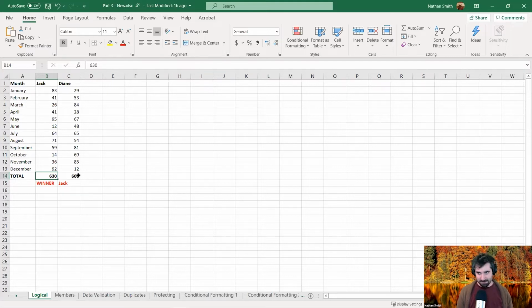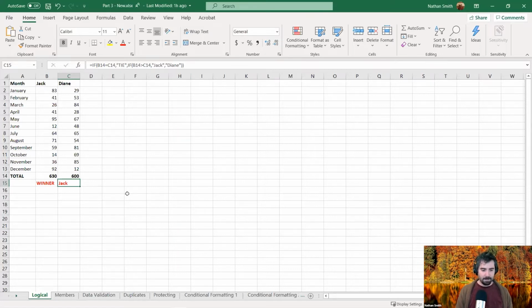There are basically only three results for a contest like this: one person's the winner, the other person's the winner, or there's a tie. Because those are the three possible outcomes, I would want to try the formula with all three scenarios. And if it didn't work, I'd need to look at my formula more closely and try rewriting it.